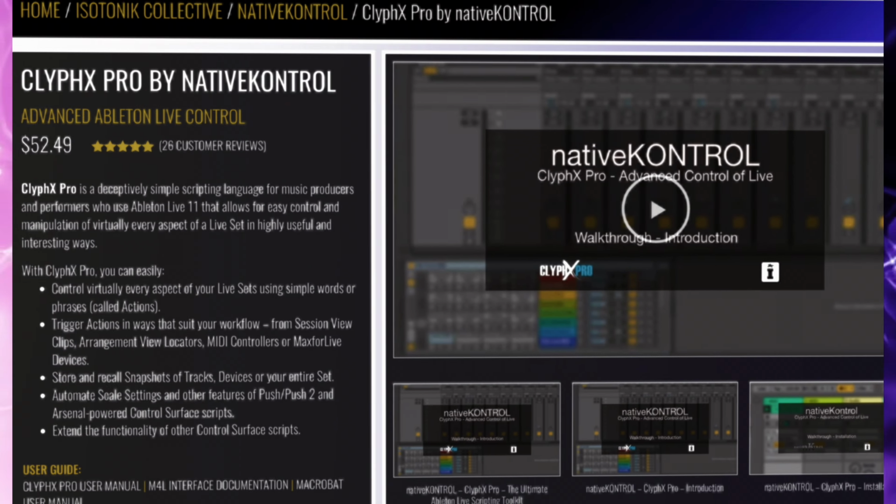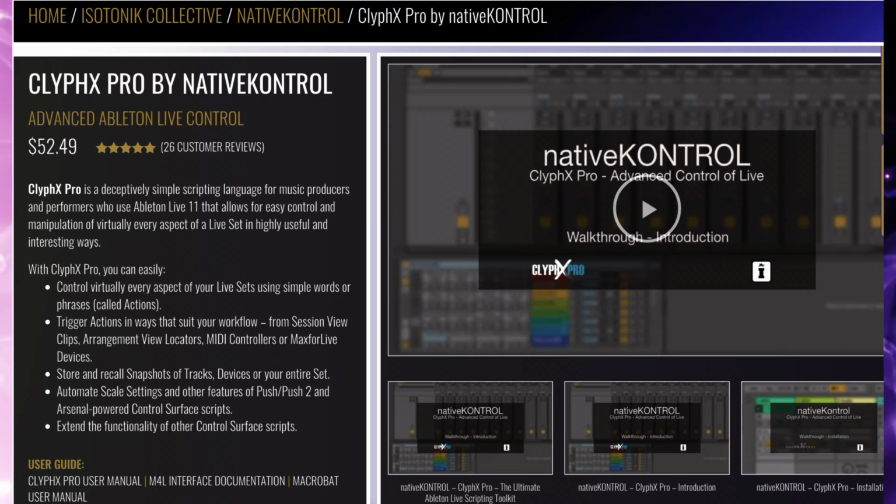So let me break it down. It's going to get crazy. What I'm using is a custom programming language called CliffX to be able to program Ableton. When I launch this program, it's going to select track 1. It's going to start recording a loop on that track while I'm able to play it live. Stop that loop, select the next track, record a loop on that one, stop that loop, select the next track, and so on and so forth, so that I can create a whole jam from live loops in about 30 seconds.